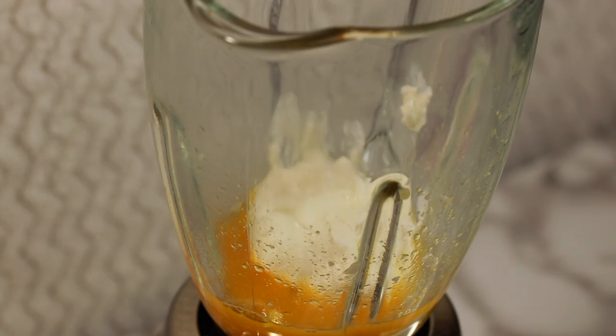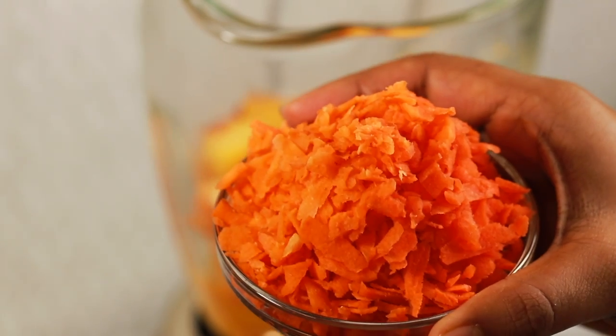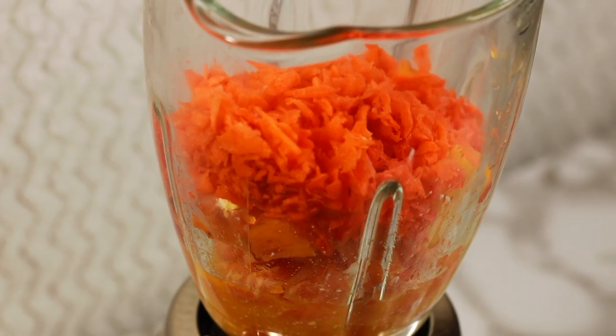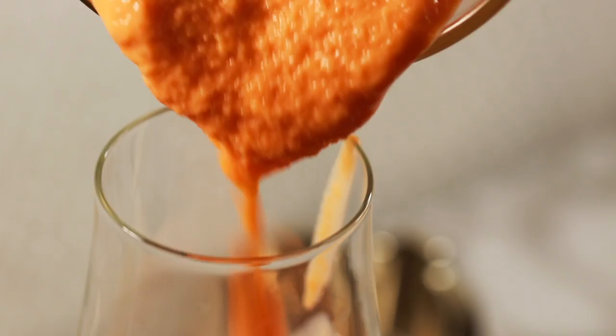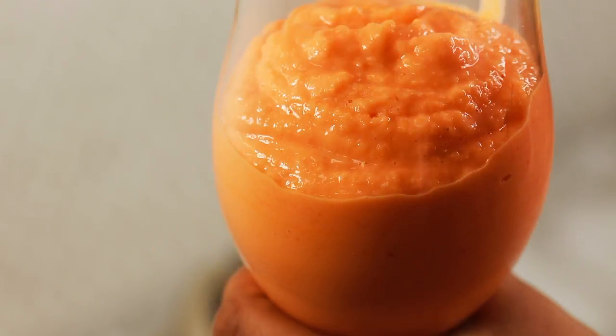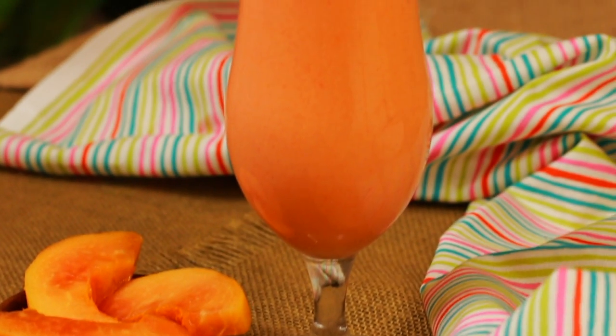Top it up with frozen fruits: one peeled and frozen orange, half each peeled and frozen, one shredded carrot to make it a more wholesome breakfast, and half a cup peeled and frozen papaya. Cover with a lid and blend them well to a smooth paste-like consistency. And voila, it's done! Garnish with some more shredded carrots.